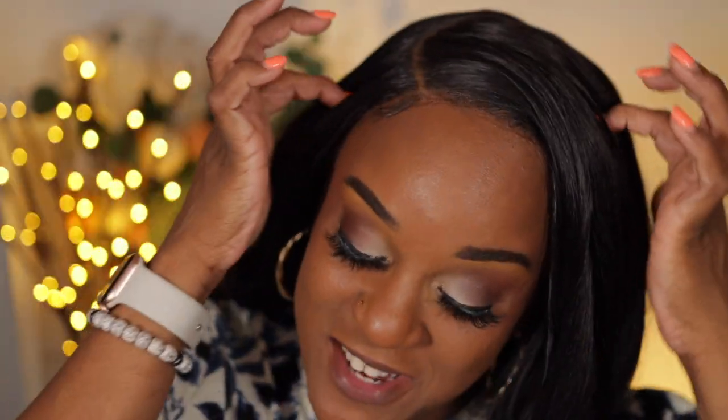Look at it, y'all. I got a new foundation. This is how it looks. Tell me this is not beautiful. Normally I don't tell y'all to run out and get anything — I just say if you like it and you want to give it a try, go ahead. But right now, go get this. This is going to be beautiful all year long, but for summertime, ain't no stopping this. I'm going to link it below and I want you to purchase it and love it as much as I love it.